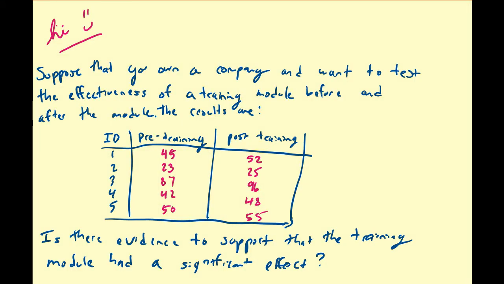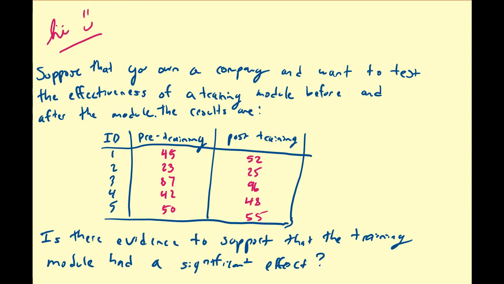Hello there. In this video we're going to do an example of a difference of means test using an application that you may be able to relate with. So suppose that you own a company and you want to test the effectiveness of some training module on your employees. Before and after the module, you collect some results.